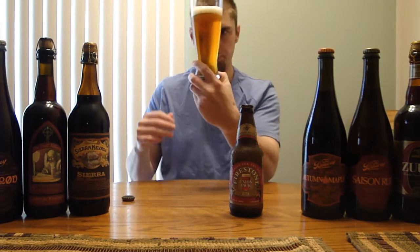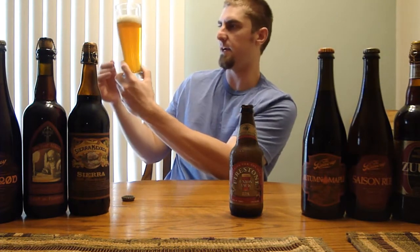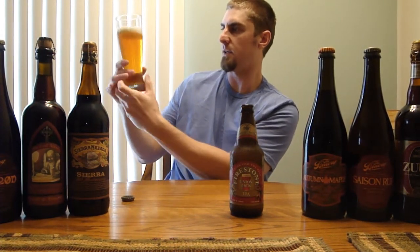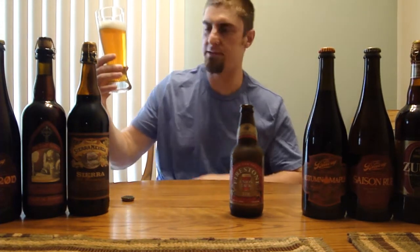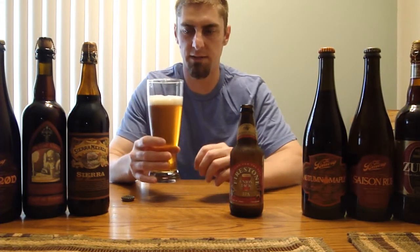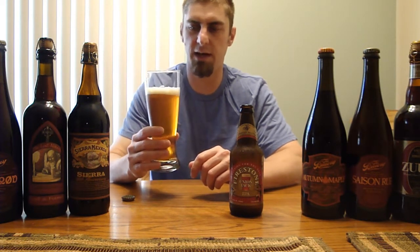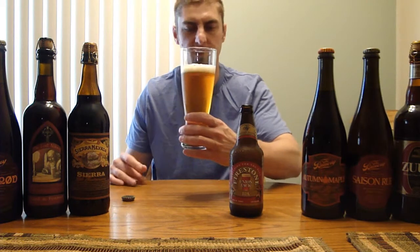Color-wise, this one's like a honey color beer, kind of a golden honey color. I looked at their malt bill and they use a little bit of crystal. Mostly it's just 2-row, little carapils for head retention and body, and I believe one other malt in there. But it's pretty light on the malts, letting the hops shine through on it.